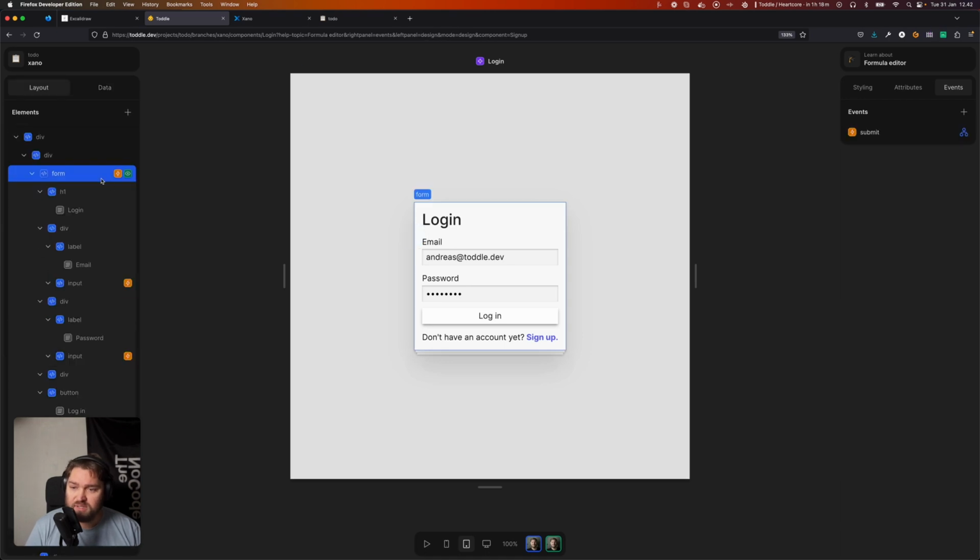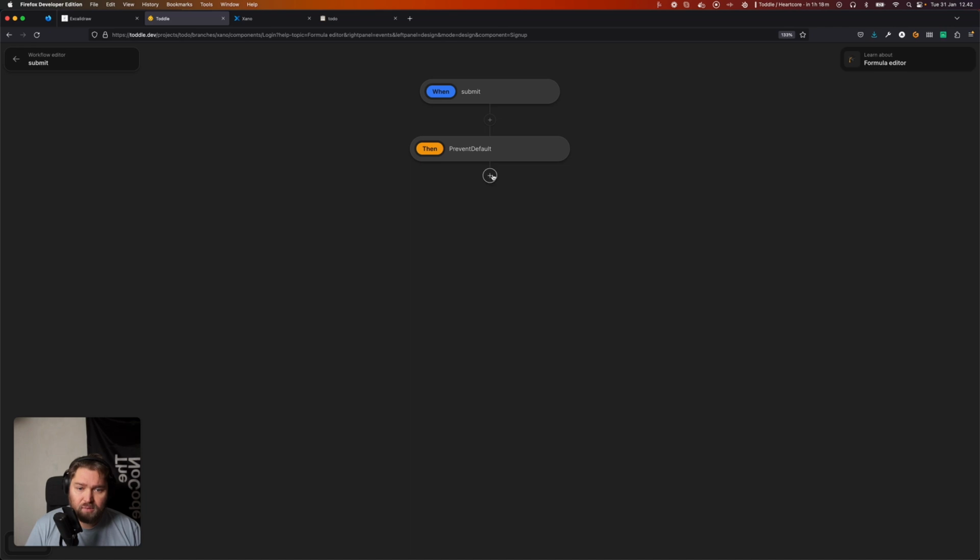So we're going to go and select our form. And then in the submit event we have here, we're going to add call login. And these two overrides, the URL and body, we don't need them at the moment. This is so that you can locally here inside the workflow override either the URL you're going to use or the body you're going to send. But in this case, the API is already set up correct, so we don't need to do any of that.